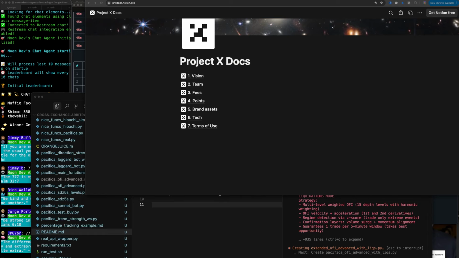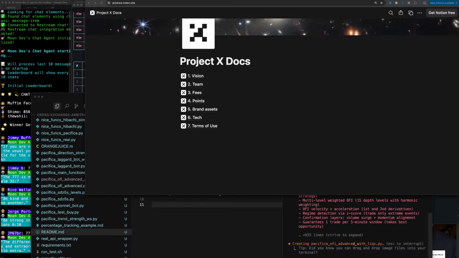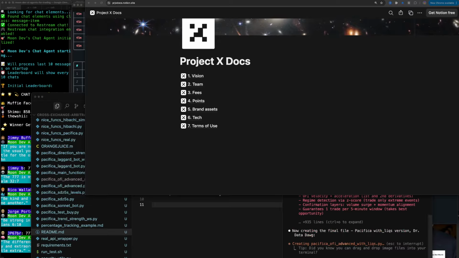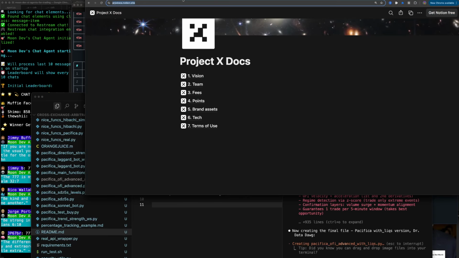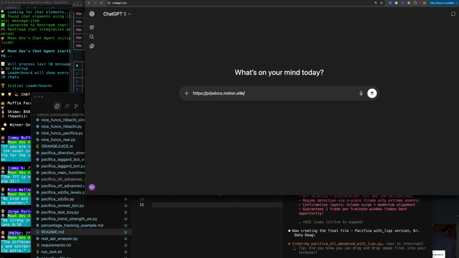Documentation. I just feel like there's alpha when you read docs of different protocols. And I would say the alpha I pulled from that was this is a Uniswap fork.